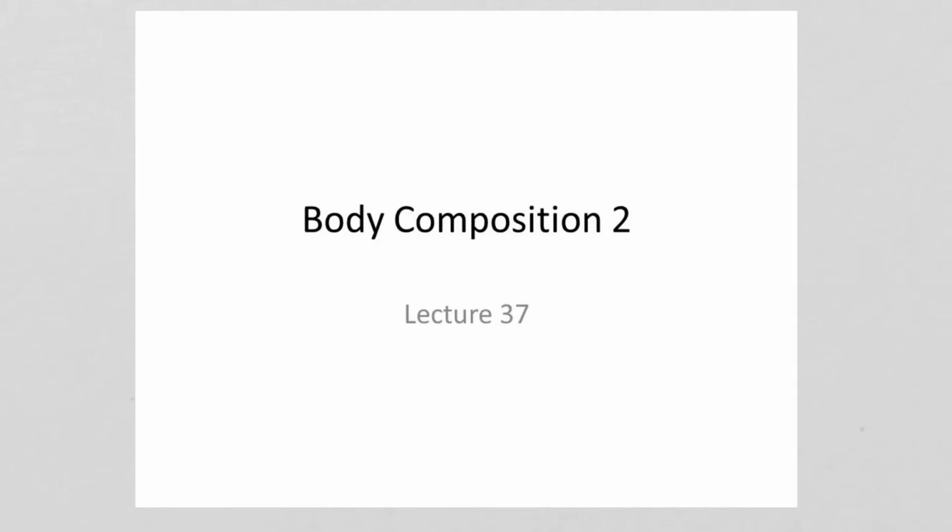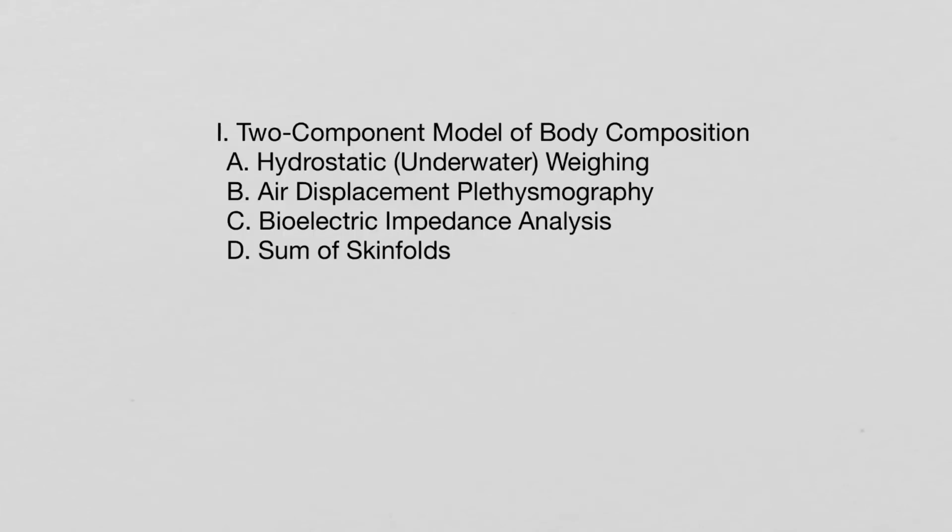Welcome to Lecture 37. This is our second body composition lecture and, of course, the last lecture of the semester. Our final topic is going to be the two-component model of body composition. And we'll take a look at 4 different methods that specifically can be used within this two-component model.